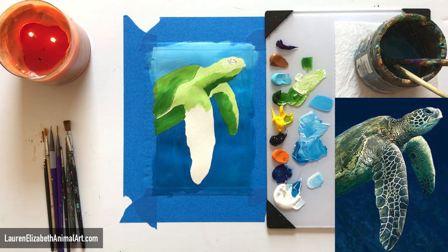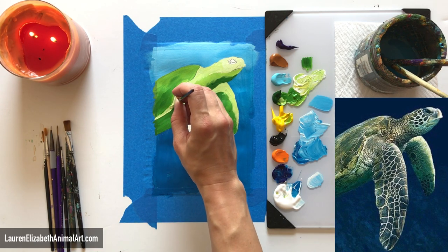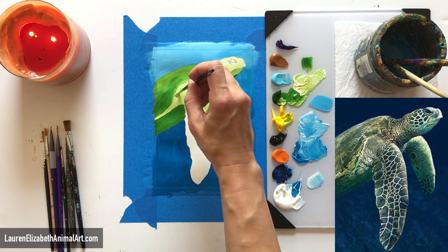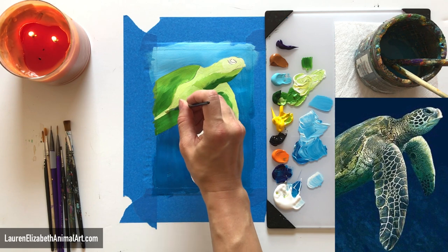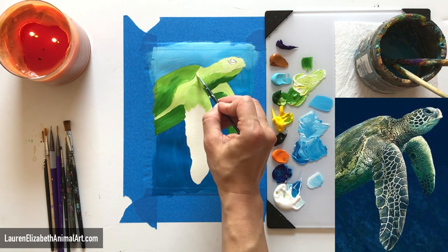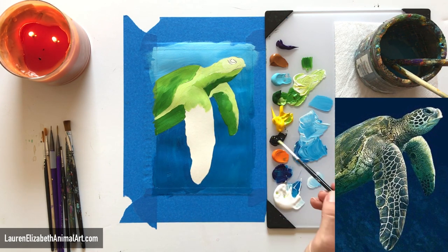Next, we're going to mix up a color that's one shade darker than that really light lime green that we just applied. So I'm just going to remix the colors cadmium yellow, a little bit of grass green, and lots of white. So it's just one shade darker, and I'm going to fill in that line on the side of the shell and also the front of the front flipper. So the flipper closest to us, just on the top part of it, on the top edge, I'll fill in with this color.